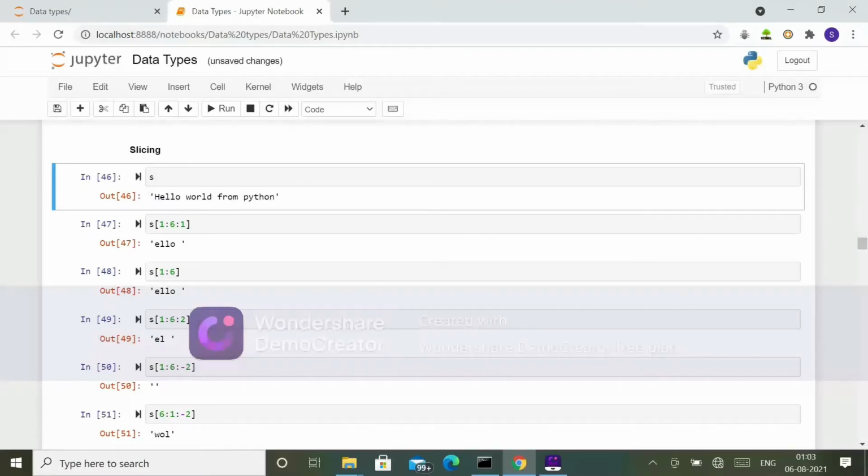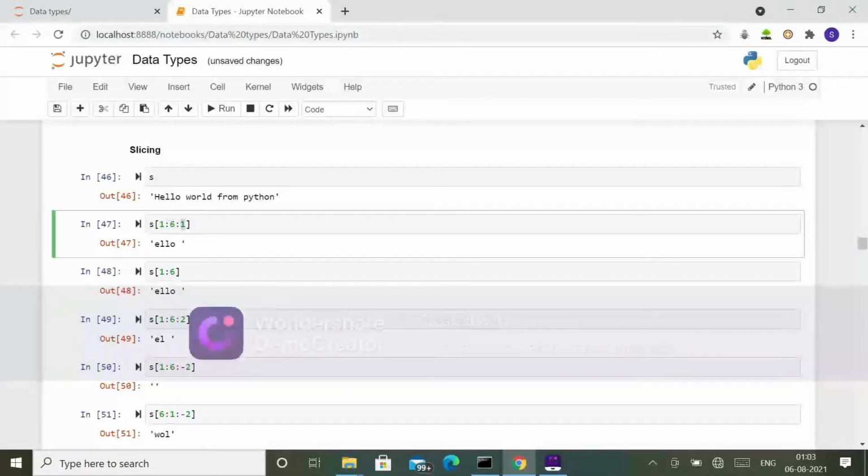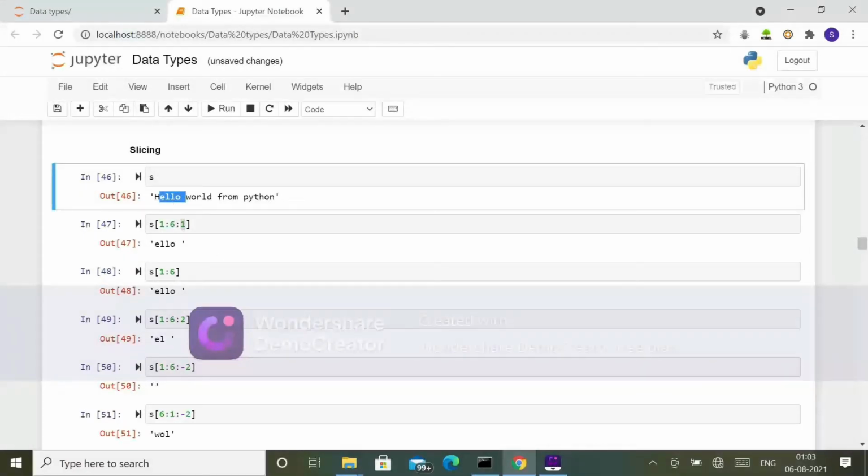Everything up till the 5th index would be included and printed as the result, but the 6th index would be excluded. And we have mentioned the step as 1, so it traverses each character up till here. Namely, 5 characters are covered and the output is given as hello with the space.